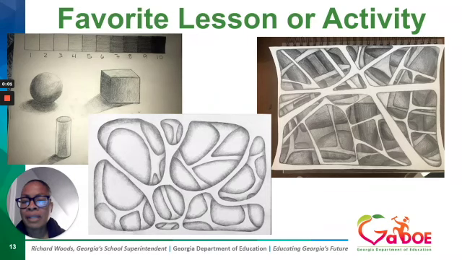Another one of my favorite lessons or activities I've done, especially during the pandemic, is this value lesson. I did it with an introductory class, and first they started with a value scale, and we're just using regular number 2 pencils. If you're face-to-face, of course, you can use some of the drawing pencils. They start with the value scale, starting with the lightest, working their way to the darkest. And then they work on drawing 3 forms. And of course, you talk about highlight, shadow, midtone, all that kind of stuff.